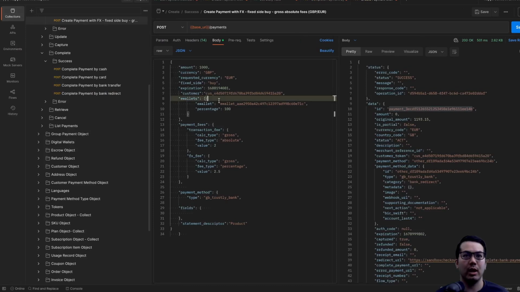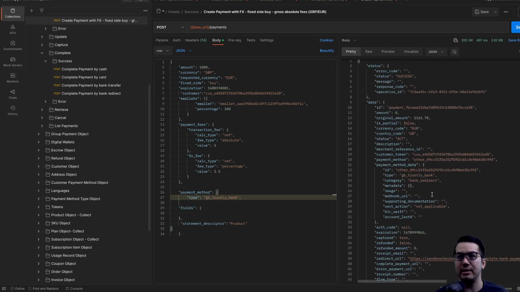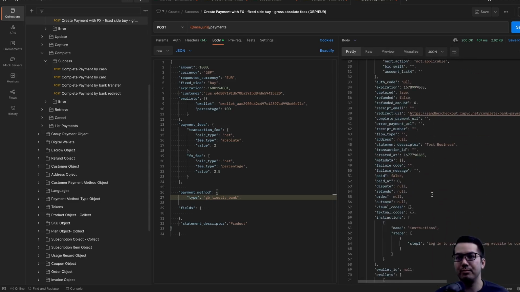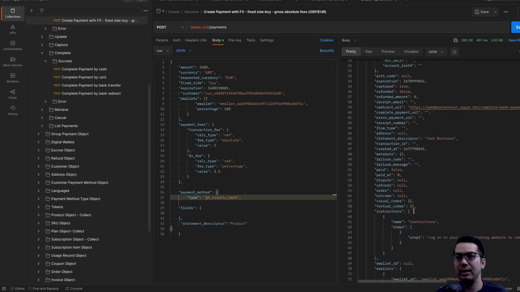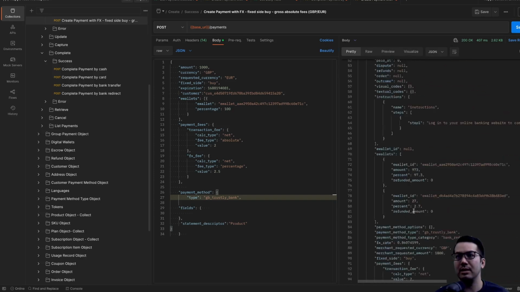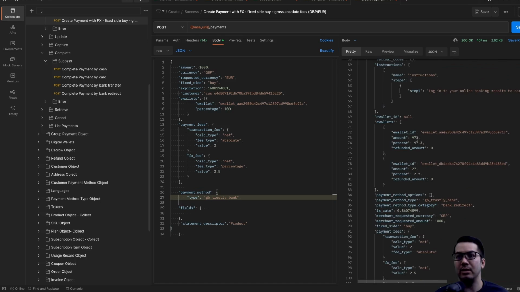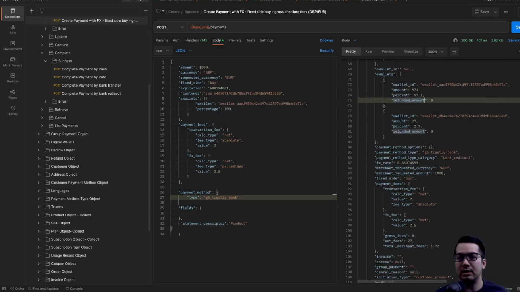Let me just do a couple more examples of what it looks like for net. And so we see that net is a little bit less. Let me jump to, okay, so here we go. We see that that's lower now.